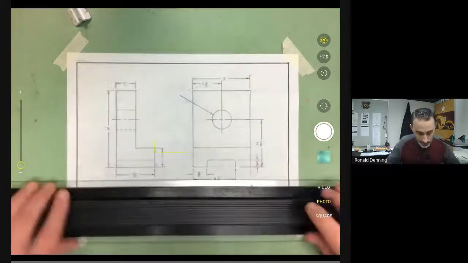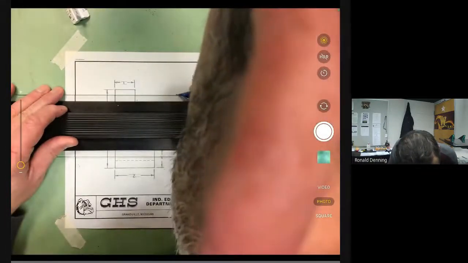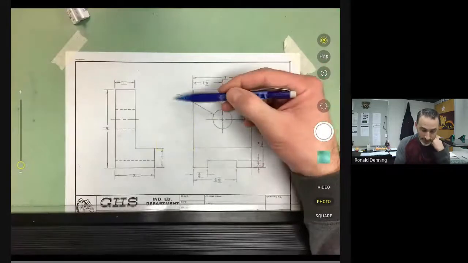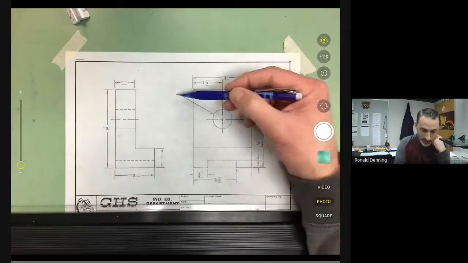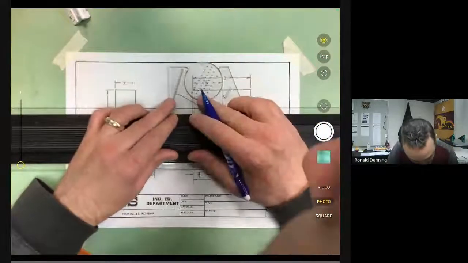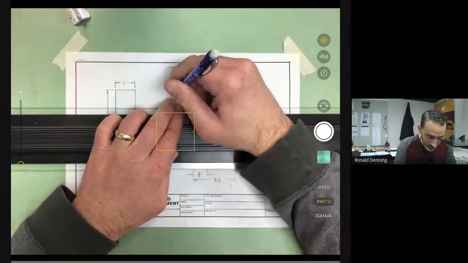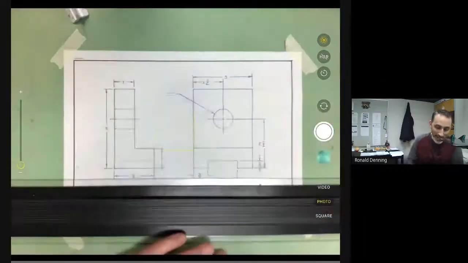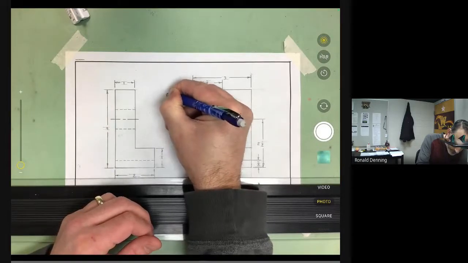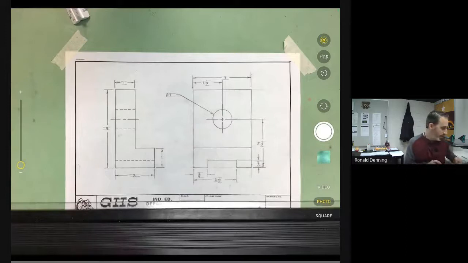One other thing you want to do, you want to add a little short 1/8 inch horizontal shoulder to this, like that. That is a leader, because it's a circle, and again, it's going to be a diameter. It starts on the outside here and points inward. Now our dimension is going to be centered off of that 1/8 inch shoulder. And since this is a 1 inch diameter, there's no fractions, so these lines are going to be 1/8 inch tall. You can write DIA, or you can do the diameter symbol, which is a circle with an angle through it. Diameter 1. And that is all it is.